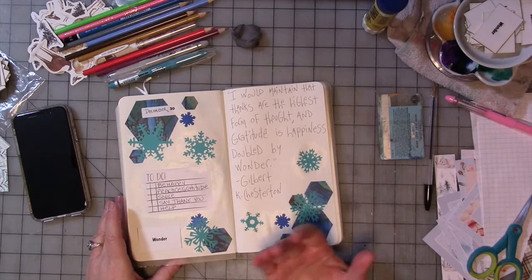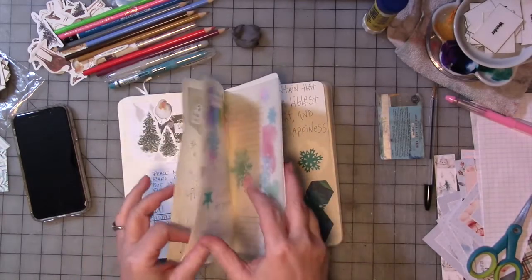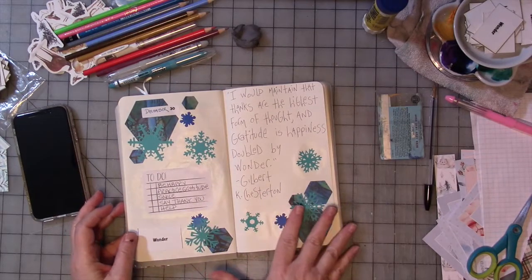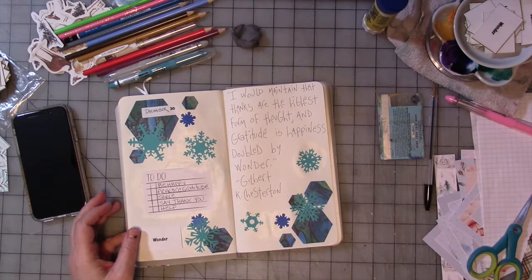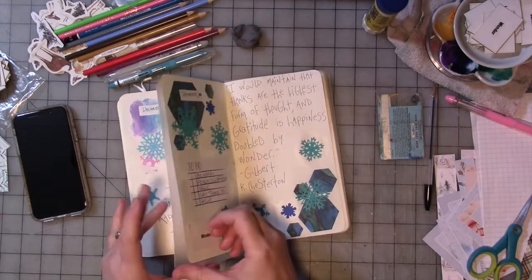journal like this. It doesn't have to be about drawing, painting, or that kind of art, although I do have some of that in here. For the most part, it's stickers and collage and actual writing, which I am loving very much. And I hope you are too. I hope you like watching.